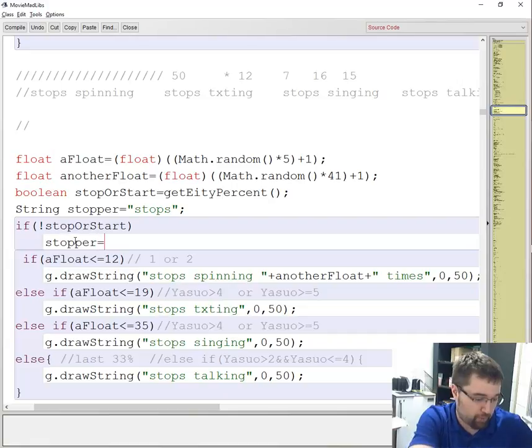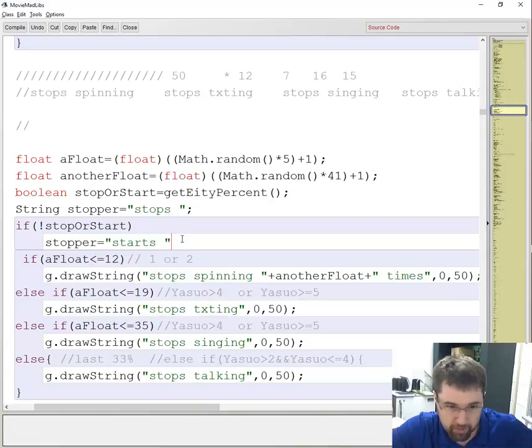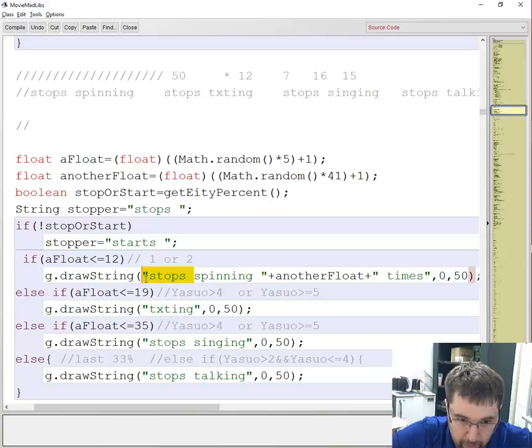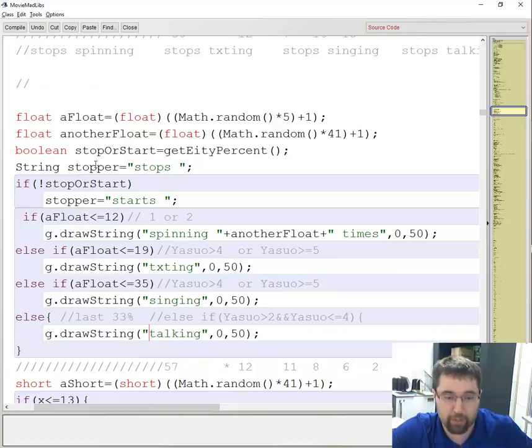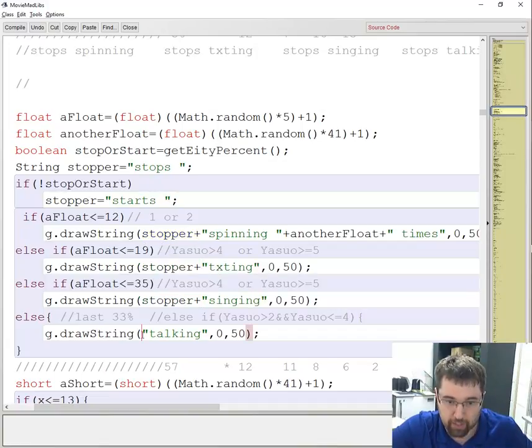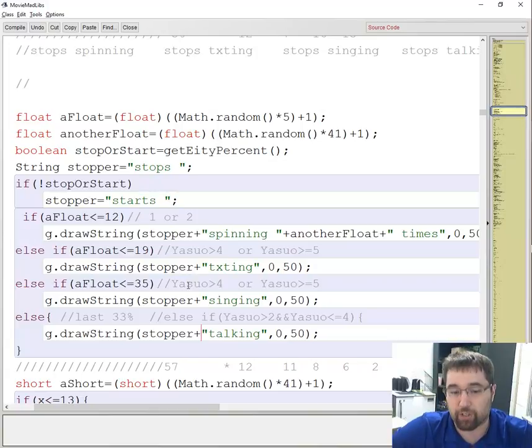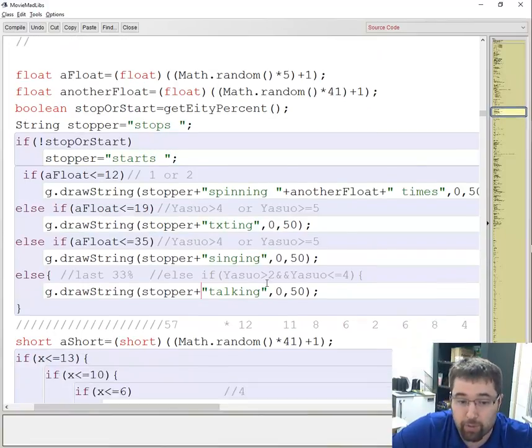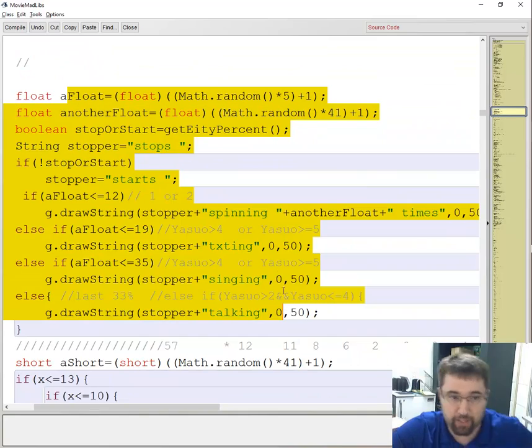I'm going to say stopper equals starts space, put the space in there as well, and then I'm going to erase all of the stops, go big or go home, and I'm going to concatenate in stopper, so stopper plus, which means I'm going to have a 20% chance that's going to say starts talking or starts singing every single time instead of stops talking. So that's actually pretty cool. It's a little bit more work, but I think it's worth it. So now I have that done.